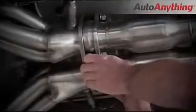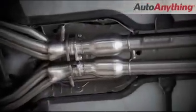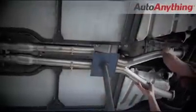From here, place the mid-pipes up to the collectors on the headers and finger tighten the hardware to keep it in place while you line up the rest of the exhaust system. Slide the supplied clamps over the pipes and slip fit the X section onto the rear. To wrap up the installation, just bolt up the tailpipe section and the hangers.